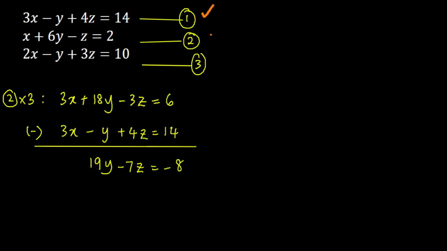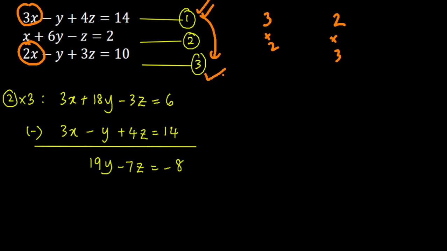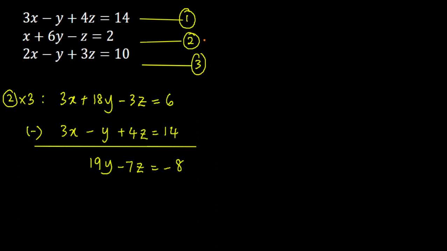Okay, just now you used equations 1 and 2. Now I think instead of 1 and 3, because when I observe our x here, 1 is 3 and 1 is 2. To make them common, this one I need to times 2, and this one I need to times 3. I need to multiply equation number 1 by 2 and then the third equation by 3. So there are 2 operations. So I would prefer to choose 2 and 3, because when I choose 2 and 3, this x here, when I multiply by 2, well, they are common now. Okay, so just use 2 and 3. Be flexible, yeah, depends on the coefficient.